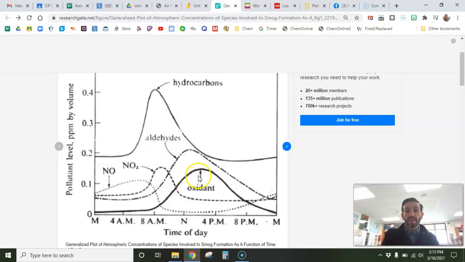And it keeps its presence in the atmosphere. So over here with ozone, this curve for ozone tends to be lower in the winter because there's less sun and less heat, and higher in the summer. Okay, so just familiarize yourself with the general pattern of this graph.